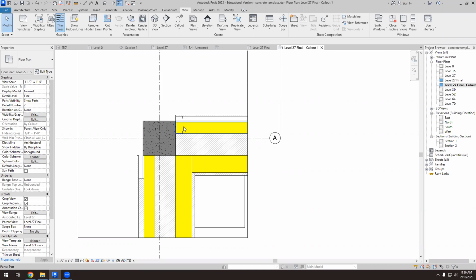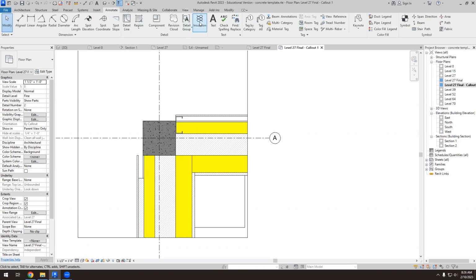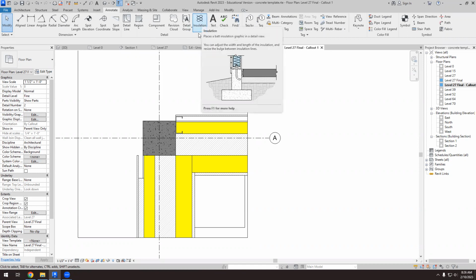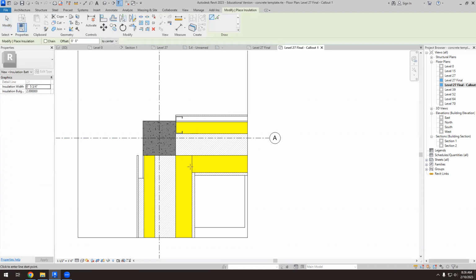So do we have this hatch in Revit? We do. It's in Annotate. You see that here we have insulation directly. We have thermal insulation, place batt insulation in a graphic detail view. So we can do this, but now we have to understand how that works. We can align this to center, or to near or far side. I never remember, so let's try. If we type the point here, you see that by default it's center.